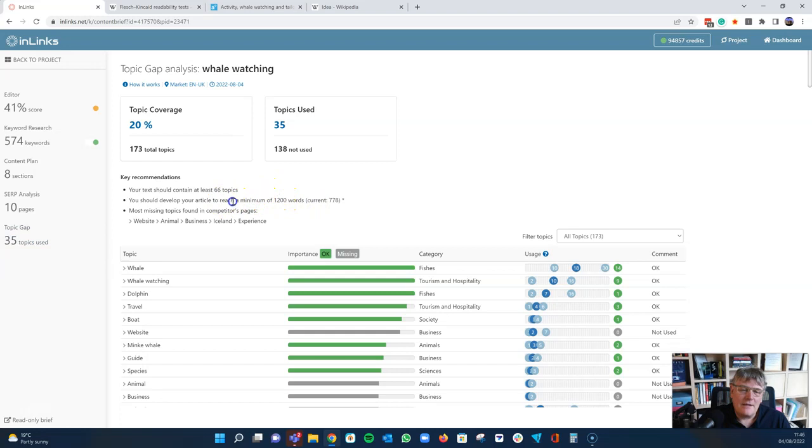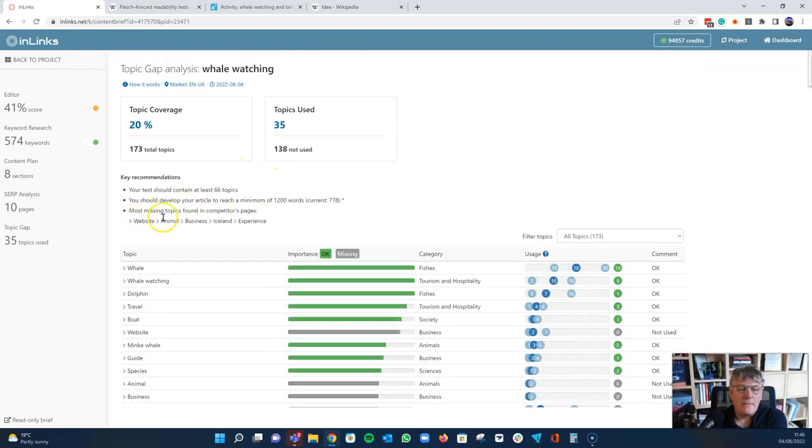Now, I think that Google doesn't say it matters how long your article is, but the idea here is that your competitors have got around about 1,200 words of article, and they're covering the main topics, and they're obviously seen by the search engines as authoritative around the phrase whale watching. This content has fewer words, and it may be that that's because you're not covering enough information in enough depth. So we put some ideas on here.